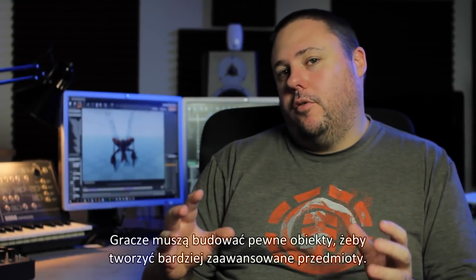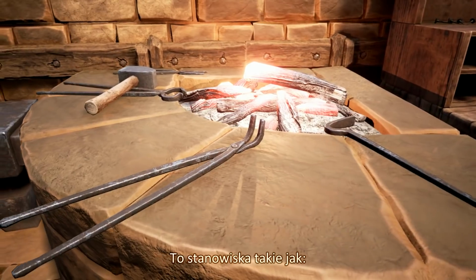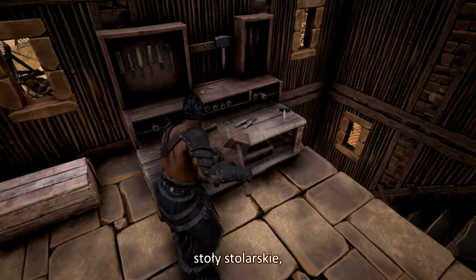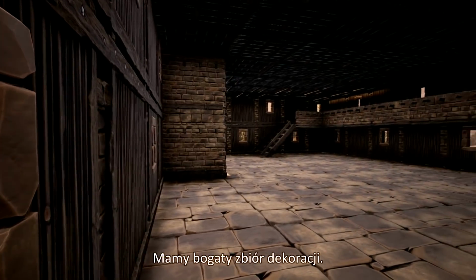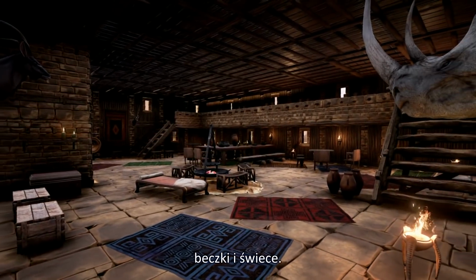In order to craft higher tier items, players will need to create crafting stations. These are things like forges, armor making benches, woodworking benches, tanneries. We have a huge selection of placeables and decoration. You have tables and shelves and barrels and candles.